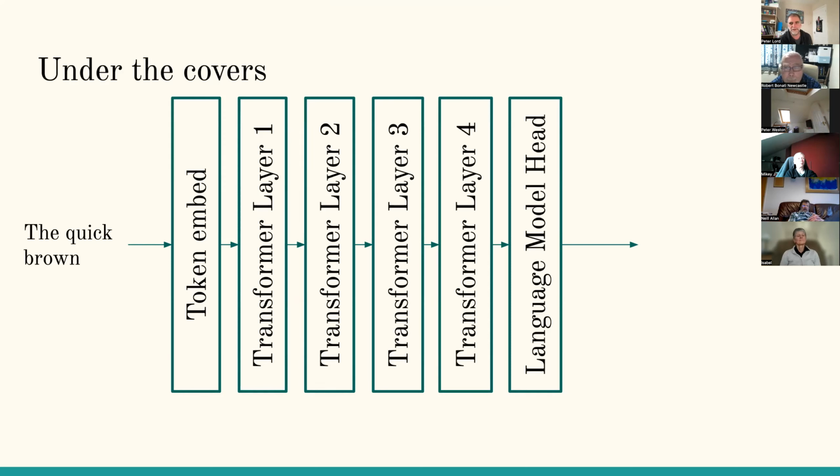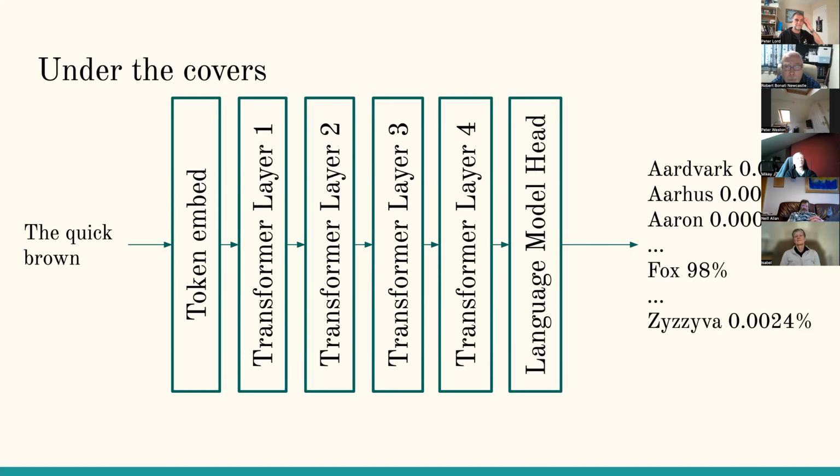So you type in your prompt, "the quick brown." And what large language models do is all about predicting the next token. So "the quick brown" gets converted into tokens. It might be one token per word, but it might be one token per half a word, or one token per two words, or whatever. Then it goes through the different transformer layers and the model head, and what the output is, is not a word, but a list of probabilities.